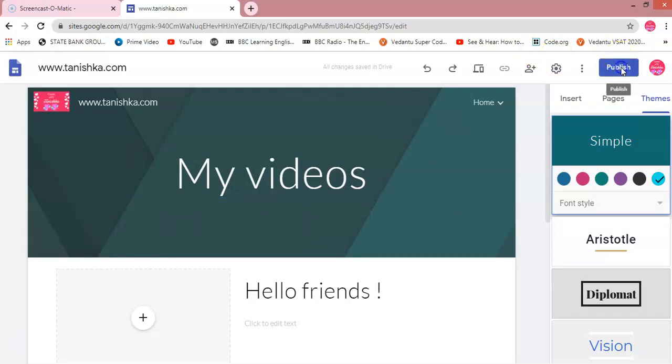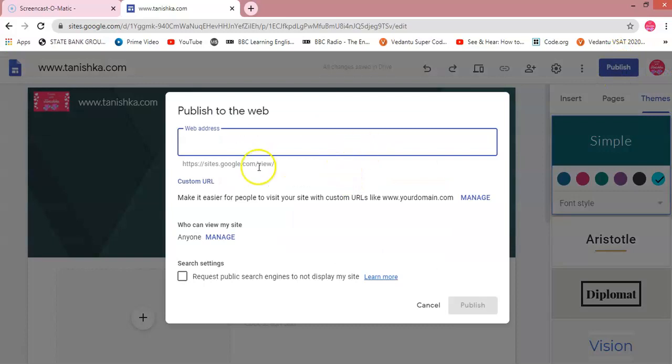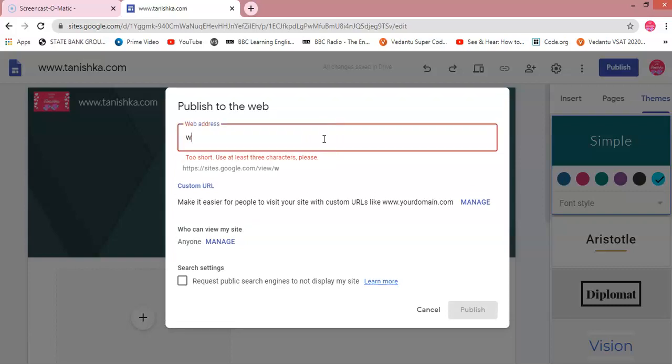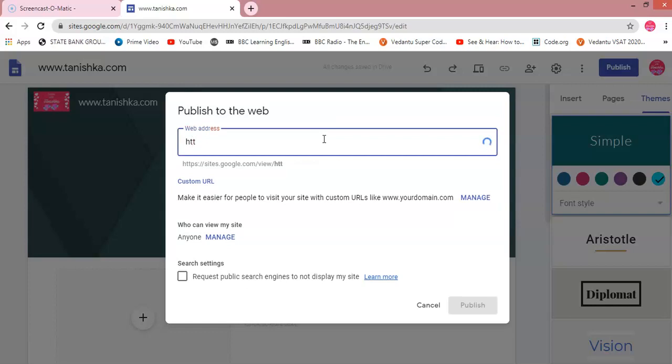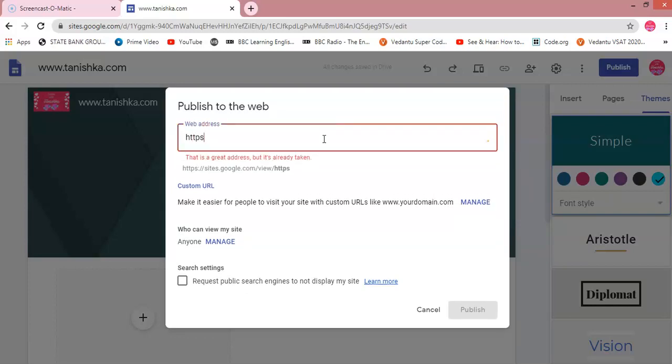We will click on publish, a web address. HTTPS support.